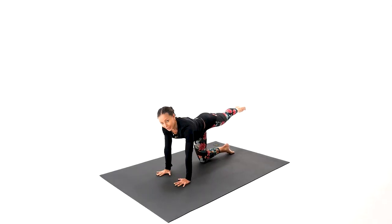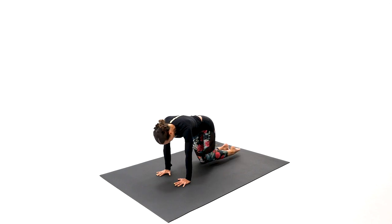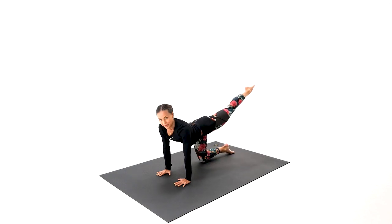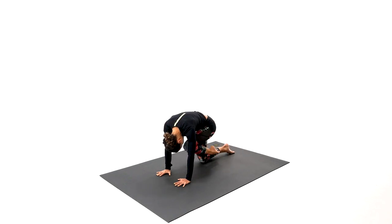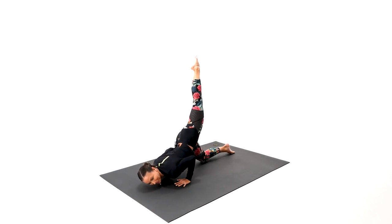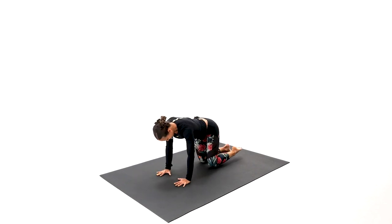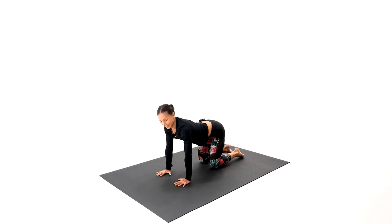Take that hand back and draw the knee, chin, chest, or belly all the way. 4, 3. Waking up the center. Point your toes, guys. 2, and 1 more. Up and push. Hold with me for 4, 3, 2. Come on back up. Round that spine. Relax your neck. We do the same from the other side, guys.